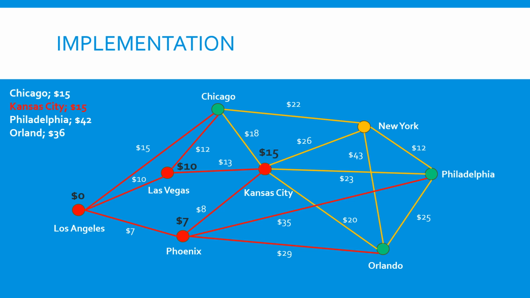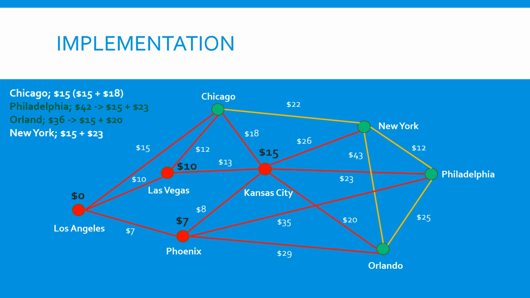We pick the minimum path and visit Kansas City, and then record the total cost as its shortest path length. After visiting Kansas City, we may be able to visit new cities or reduce the total cost of visiting some existing candidates. For example, through Kansas City, we can visit New York, and we can reduce the cost of visiting Philadelphia and Orlando. We need to update the top left table accordingly, select the minimum cost, and proceed to the next pass of the algorithm.